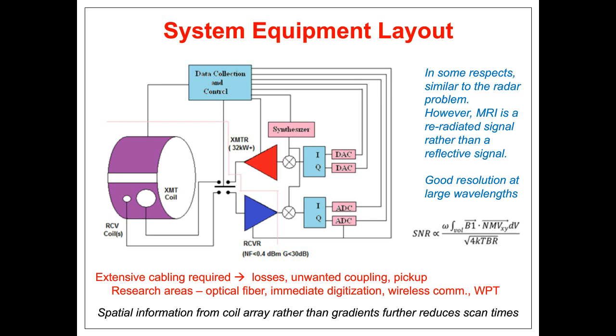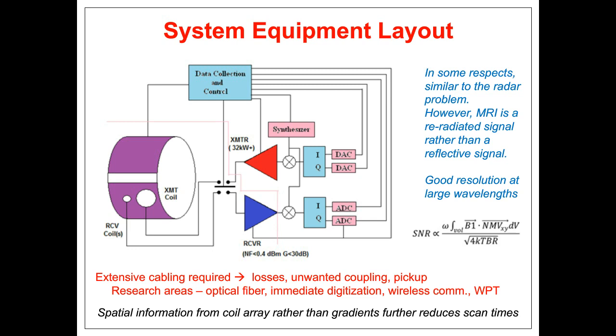More about that later. So we have these multi-kilowatt transmitters supplying power to the body, and now we're looking at very weak signals coming back from the receiver. So of course we need very good TR switches. Some of the work that's being done now on the receive side is in how you get the signals from inside the magnet into the equipment room, because traditionally you had maybe 10 meters, 15 meters of coax, and you have the problem with losses, the problem with unwanted pickup of signals, noise, and so forth.